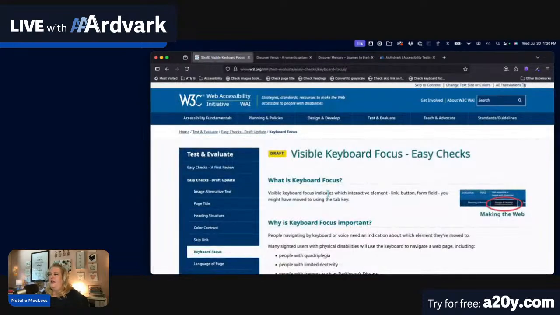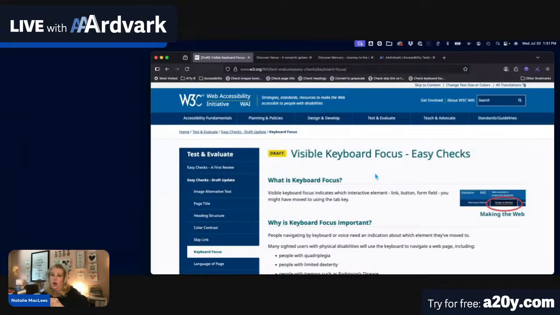And that's the kind of thing that we're looking for when we're doing this test for visible keyboard focus. We want to make sure that every single element on the page that can receive focus, that we can tell when it has focus, and that the style change that happens cannot be just a color change. It can include a color change, but it has to have another style change. A border or an outline, rather, is a really nice way to do that. It's very visible. You can customize it.